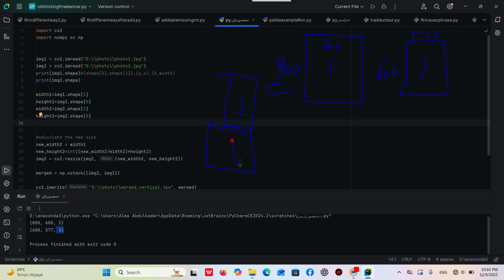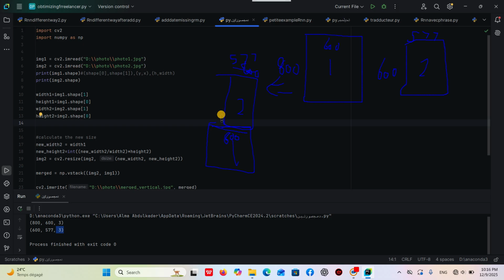But the width of image1 is bigger, is longer than the width of image2. Here it's 600, right? And here, I'm sorry, here 577, and here it would be 600.